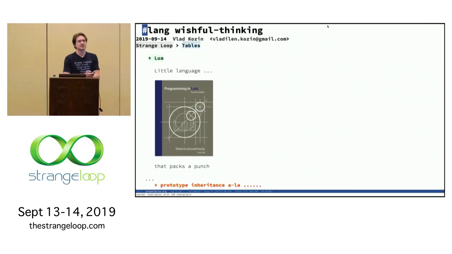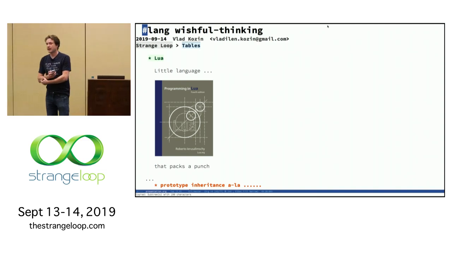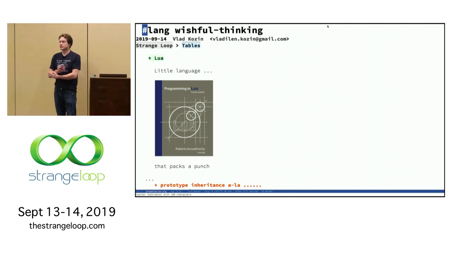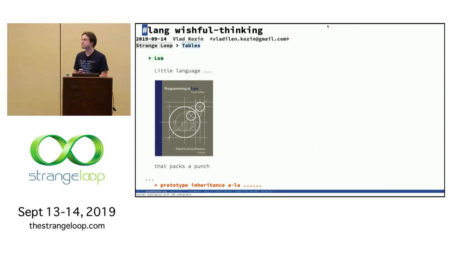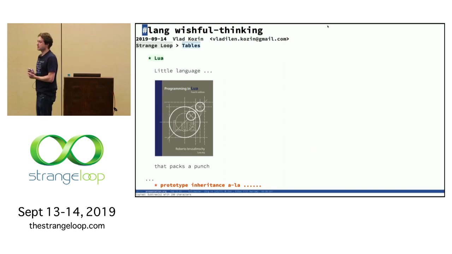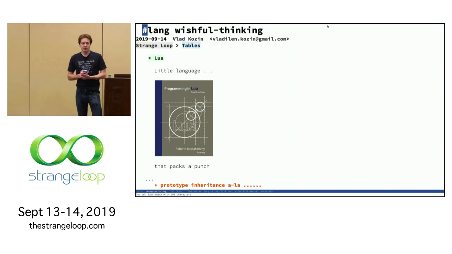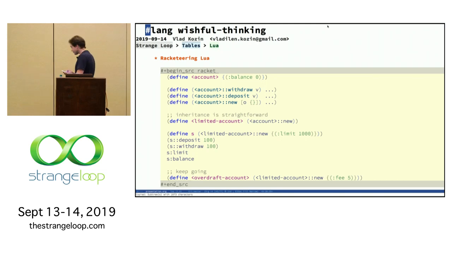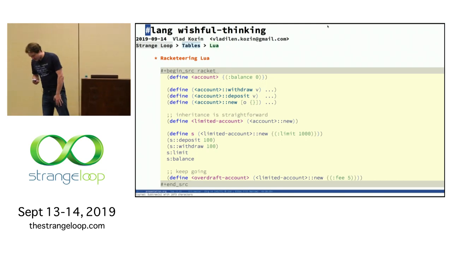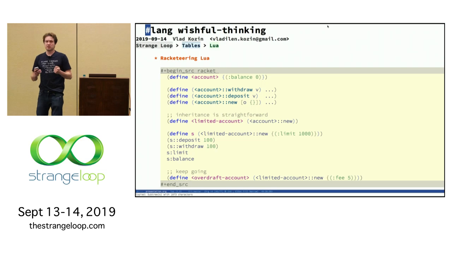Now, I was playing with this nifty little language at the time called Lua. Some ideas are very good. In particular, the idea of metatables stood out in this context. What are metatables? Metatables is what happens when you want prototypes and prototype inheritance, but happily you are not JavaScript. It's pretty good, actually. Now, I decided, hey, I'm going to enrich Racket, not implement tables, but enrich the language with tables.